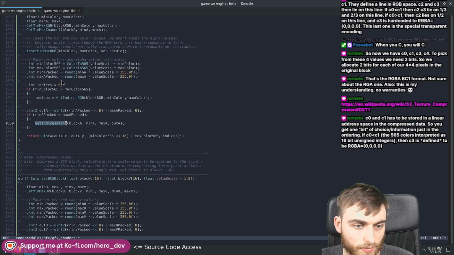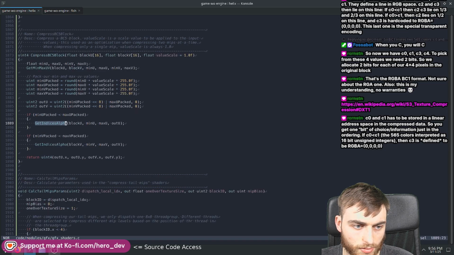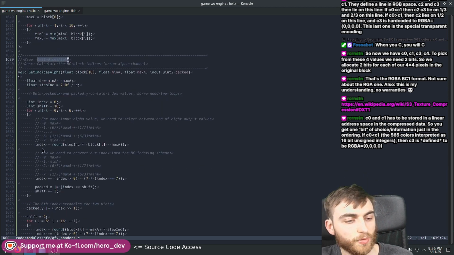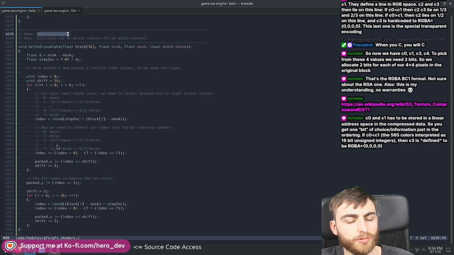The min and max value. And then... But why... It makes sense why the Y column is changed, because that's where the indices go. But I'm interested in what this loop is doing. Then it's storing the index.